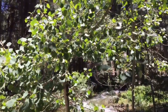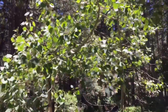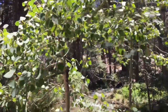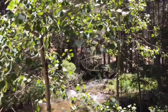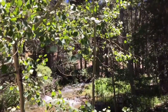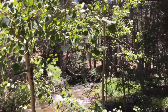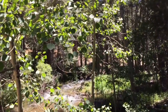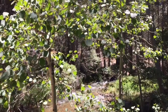but there's one really interesting aspect of this tree that I want to talk about today, and that is how people seem to like to carve their initials in the bark of this tree. Now that's not something that I condone, but because this is a camp that's been occupied since the 1800s, there's a lot of history in the trees. People have been carving their names and a lot of times the date on the trees around here. So let's take a little walk and I'll show you what I've been finding.